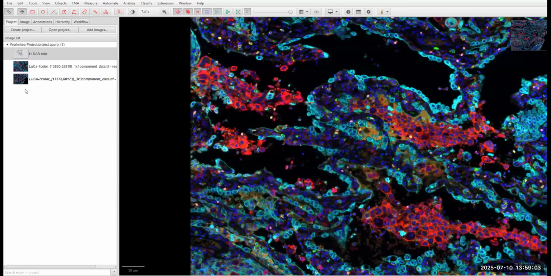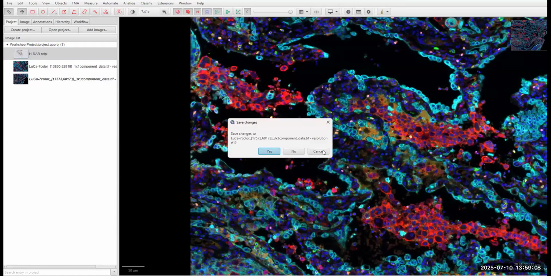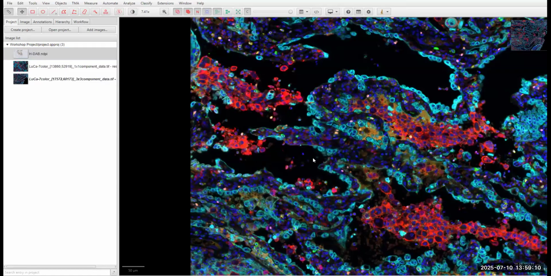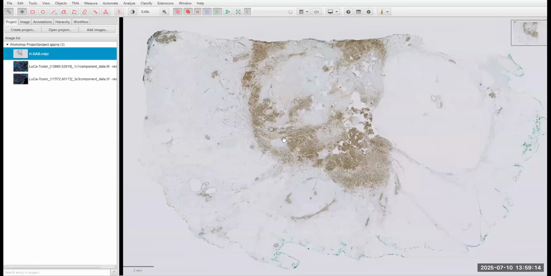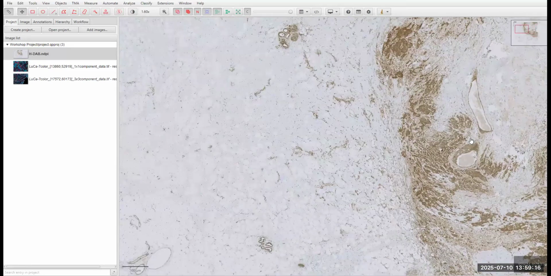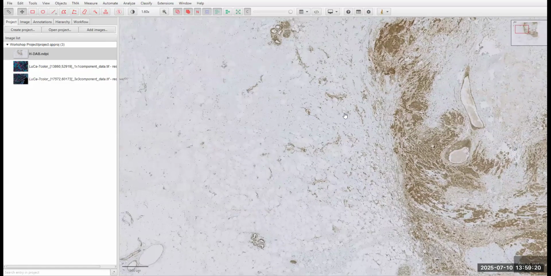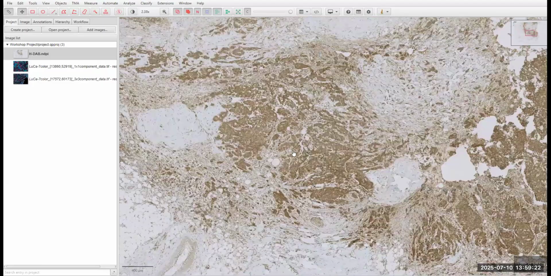So for a bright field image, it works a little bit differently. If I double click on here and go back, I'm not going to save any of those changes. Come on, load up. There we go. Now, obviously this was taken with a transmitted light, wide field microscope with a digital color camera.